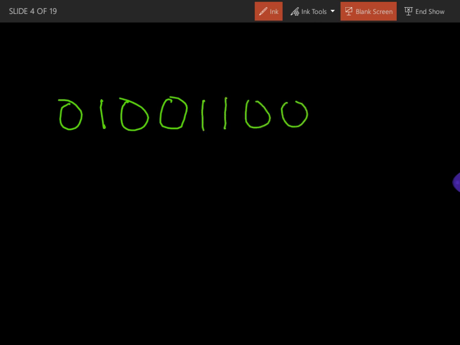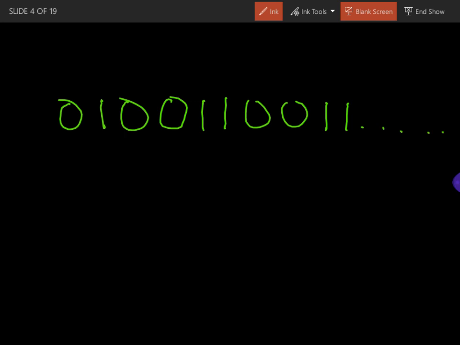So what it means is that if we have, let's say, a computer understanding a stream of data, and it is coming into the PC in the form of a stream, with multiple binary bits. So let's say 0 1 0 0 1 1 0 0 1 1 and so on and so forth.